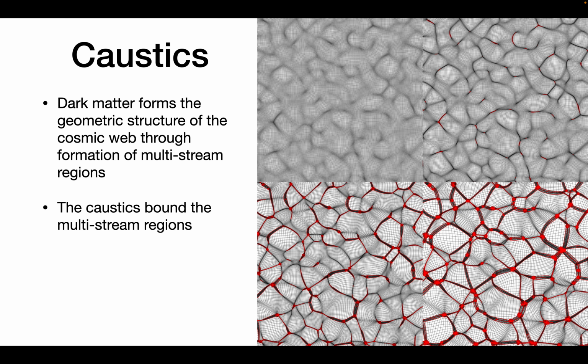And indeed, if we plot the caustics, where basically the dark matter stream turns around, in red, you see that, in the upper left plot, there are no caustics. In the upper right plots, you see the creation of the first caustics. And then in the lower two plots, you see that the fold caustic, the red line, nicely bounds the structure. This is also known as the shell crossing region.